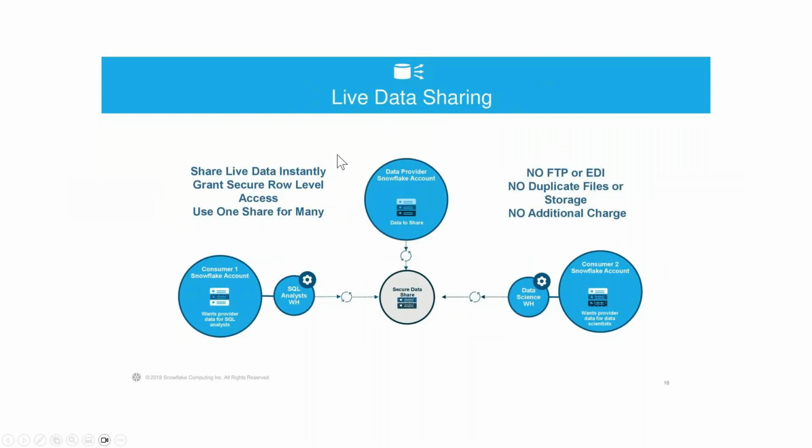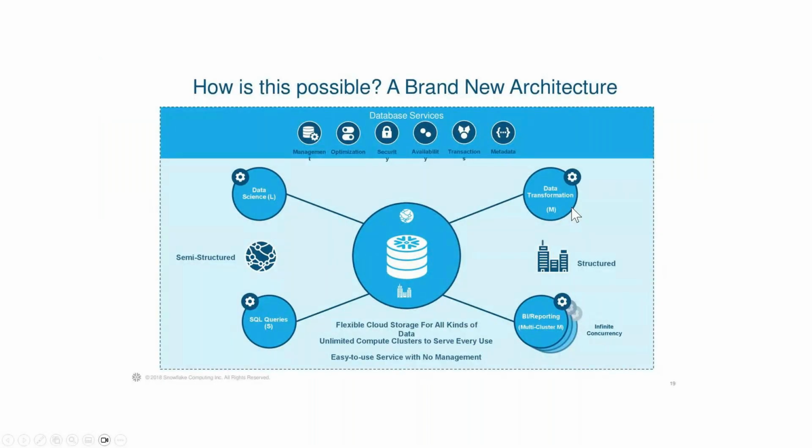And one more thing is that whenever you need any real-time data, you can make the data available using live data sharing. Whatever is available, you can make available for sharing. This is what is called live data sharing, with no additional charge, no duplicate files, no FTP. Still, you can get that data. So in all of this, you are going to have this data stored here, where you can use data pipelines for getting the data, as well as data analytics for reporting and analysis.